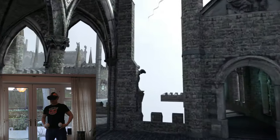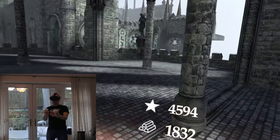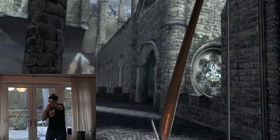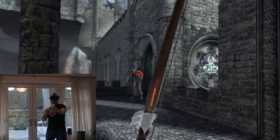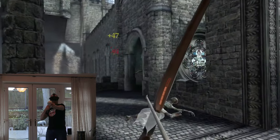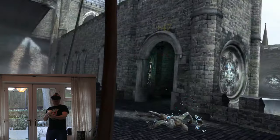So my arms are aching now. I can definitely feel that I've got more weight in these controllers. There's 150 grams in each, so I've got, what, 300 grams of extra weight, and I must admit, it's making the game a little bit more taxing. So certainly from a fitness point of view, it's better.